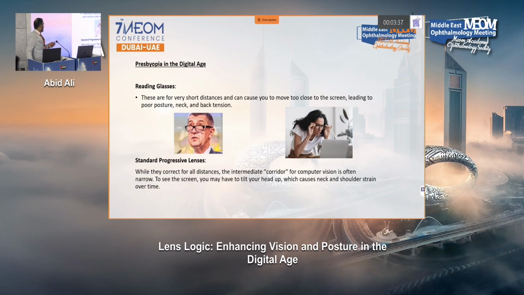Reading glasses are normally designed for short distance. You need to bend yourself and go closer to the object, or see the object at one specific distance. The progressive, on the other hand, gives you distance, intermediate, and reading zones. But the intermediate zone is a very small corridor, so you need to adjust your head position, and sometimes you need to chin up for a long time to see the screens better.